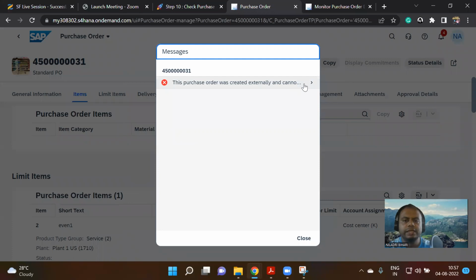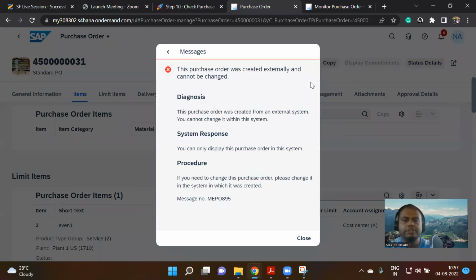It says that it was created externally and cannot be changed. That is fine, but let's note it as an observation.